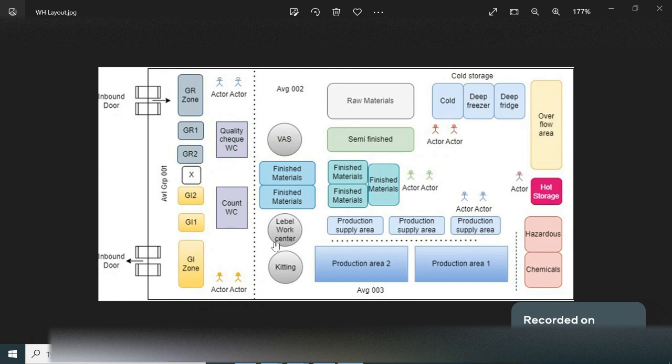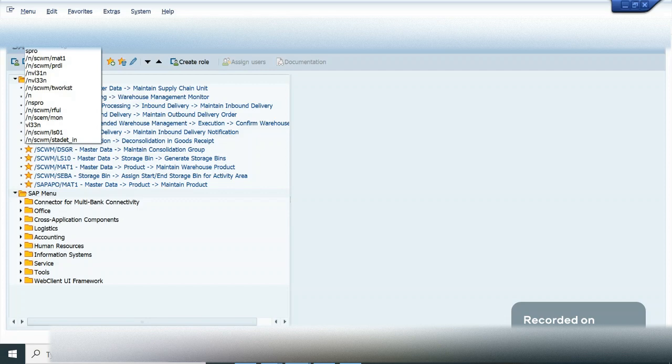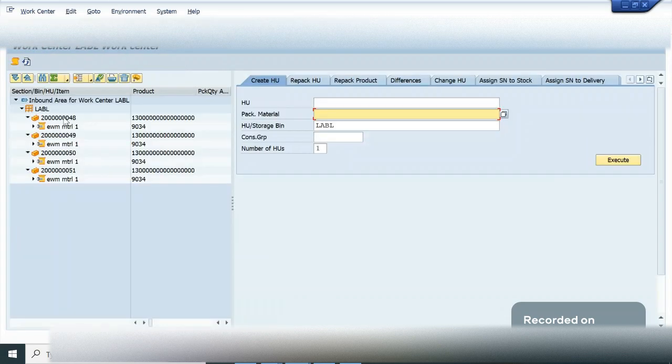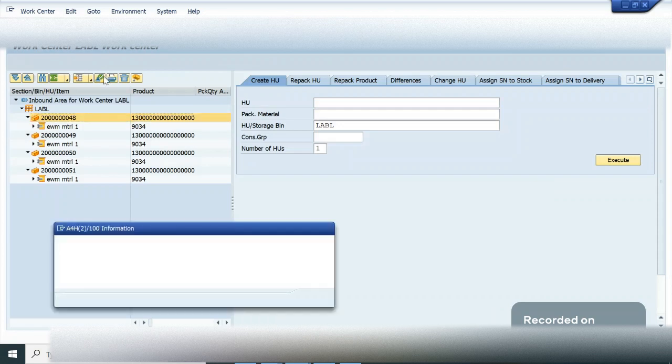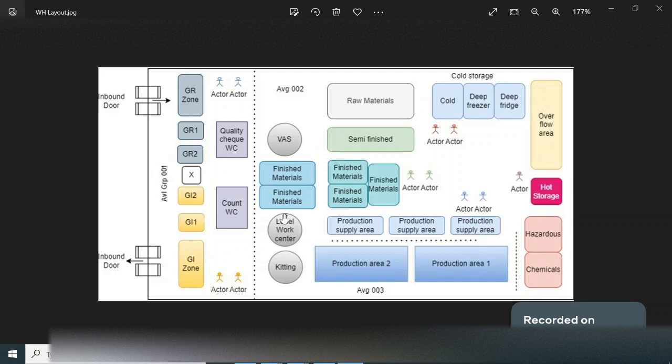In case of battery, the worker has to stick the label of your Amaron battery, Exide battery, right? Whatever it will be, that label needs to be applied. So after application of that label, here that user will select the HU, and he will just tell the system that I have completed that particular step. That's it. And after that, your next warehouse task you can confirm from label to your final destination storage type.